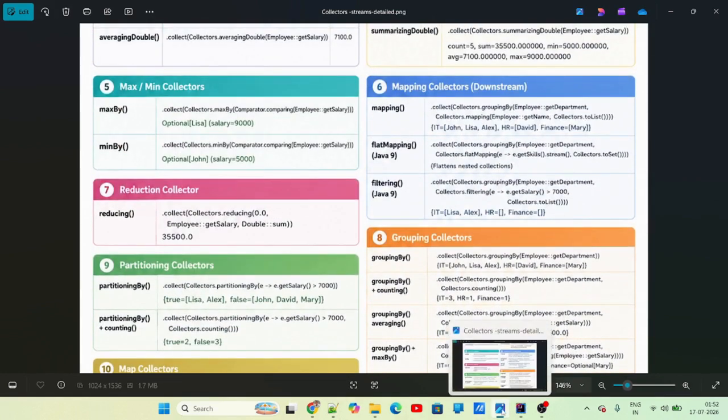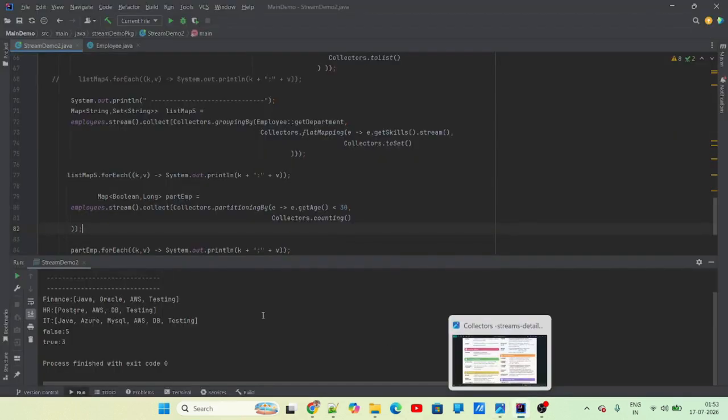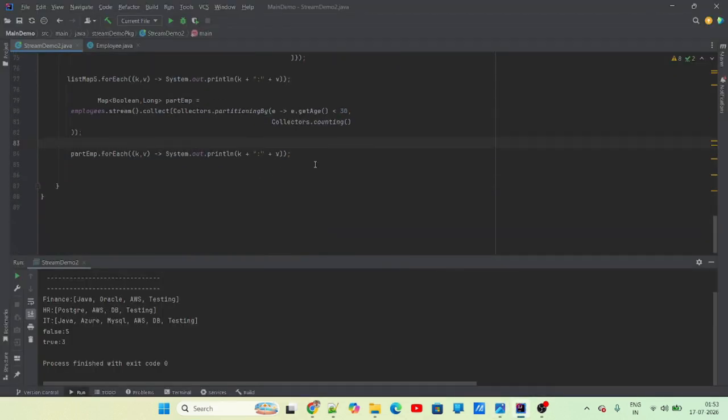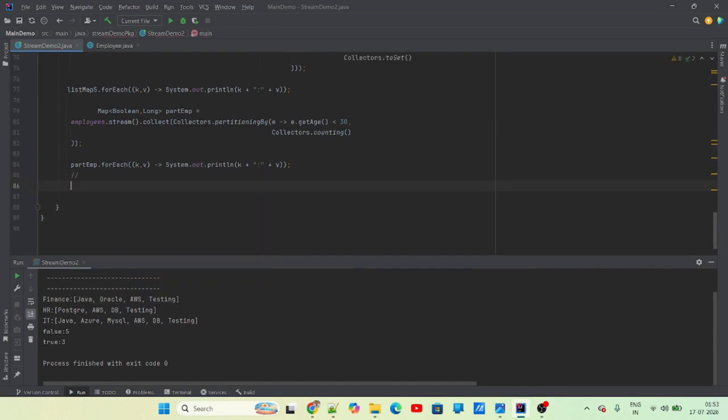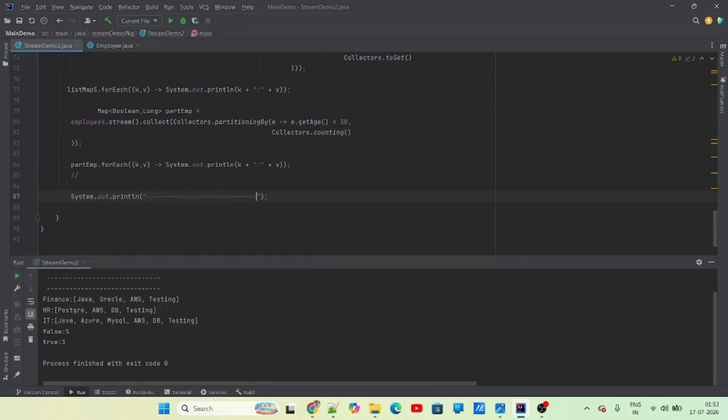And like filters, we have this collector of filtering that you can use inside a grouping. There is one more method, collecting and then. Let's look at that. We do employees dot stream, everything else is the same.